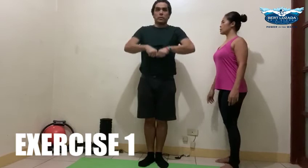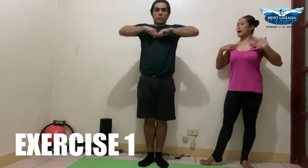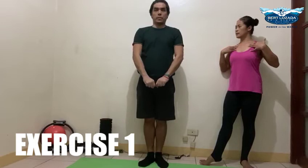Try not to squeeze the shoulder. Widen that scap. Widen the scapula here and then your collarbone. Scapula, collarbone. Last two. One more of that. Good. And then relax.